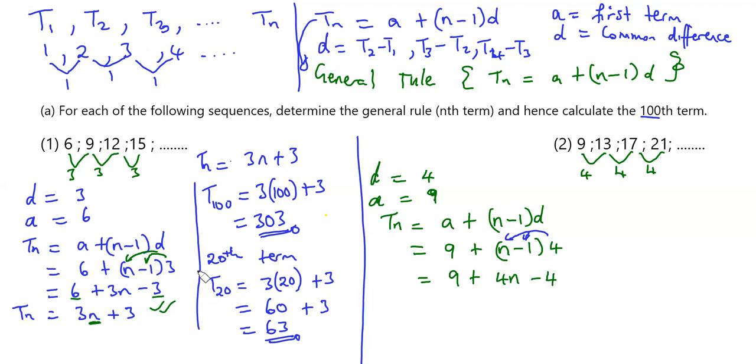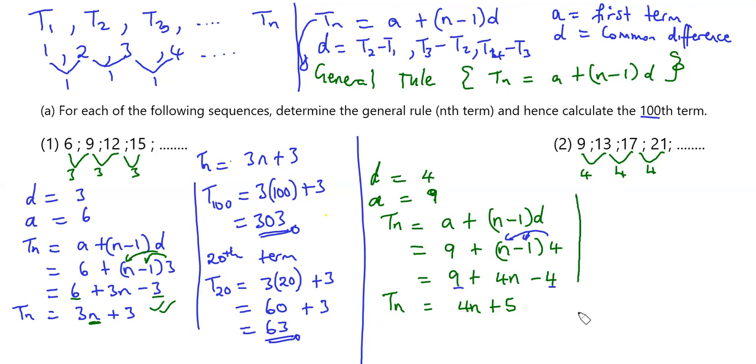Then let's deal with the 9. Remember, 9 and 4 are like terms. It's always like this, so you don't need to stress much here. 9 minus 4 is going to be 5. So here it's going to be 4n plus 5. That's your general rule. So your Tn is equal to 4n plus 5. You can use this rule here to get any term that you want in the sequence. In this sequence, you can find any term that you want now.